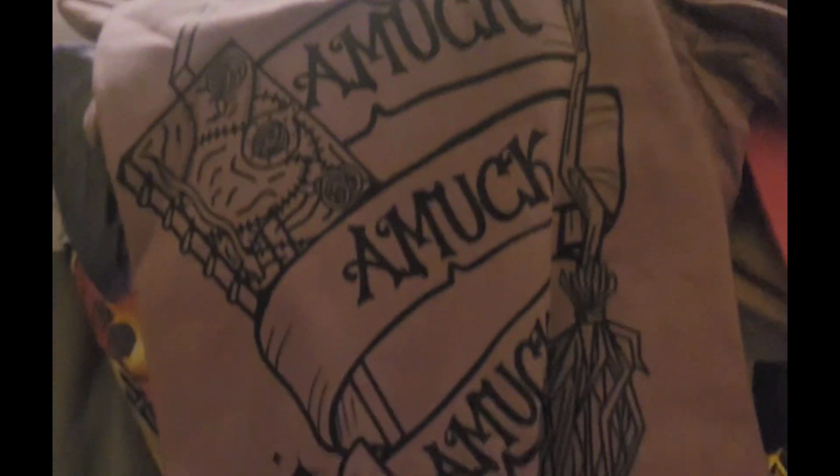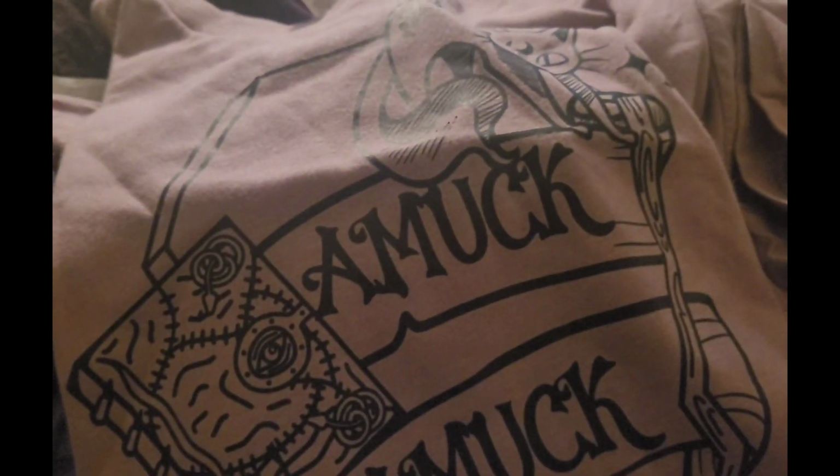But okay, so what's in my new tote bag? What shirts did they send me? All right. Okay, so this is the first shirt. And this is from Hocus Pocus. Sanderson sisters, love it. All right, so that's the first shirt. And now I got, oh, Scream, Ghostface, love it. And a purple shirt. Very, very, very cool. All right, and what else?